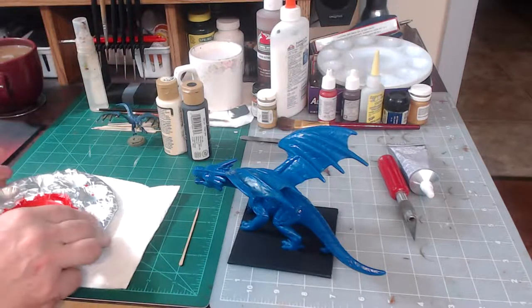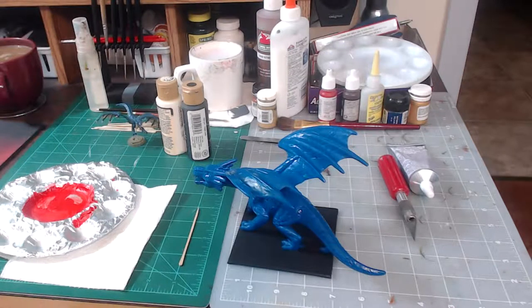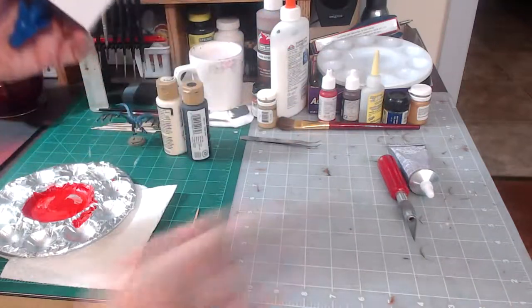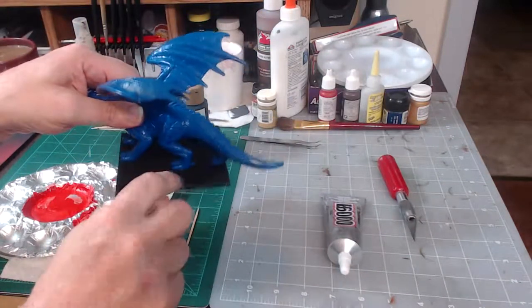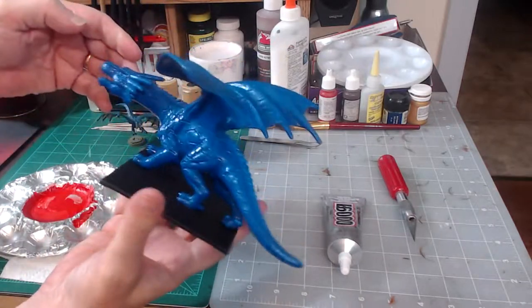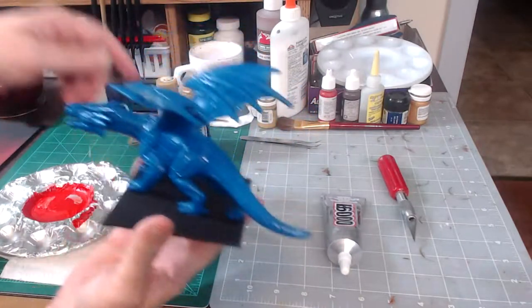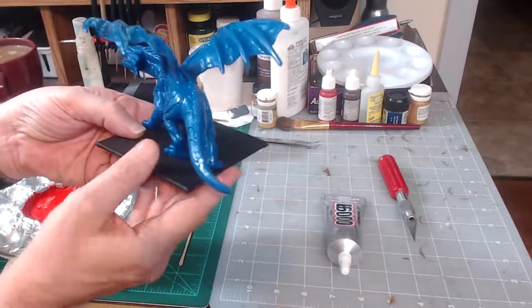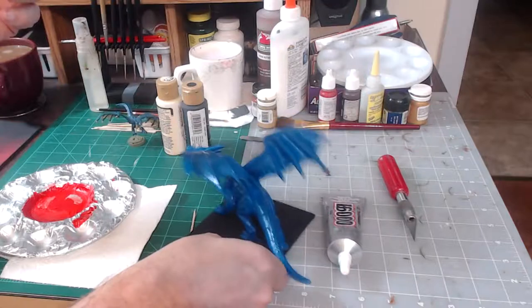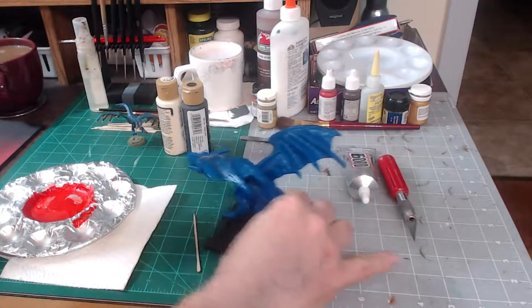All right. But before I do any detailing or anything like that, I want to let you know I put some E6000 glue, and that's how I glued this to the base, and I'll let this dry for a few minutes. You can kind of see how glossy this is. It's not super glossy, but it is a little bit glossy, and that's okay. I want it to be glossy for this next step.